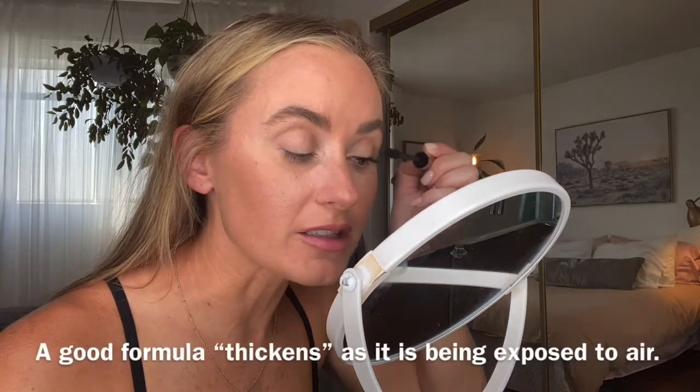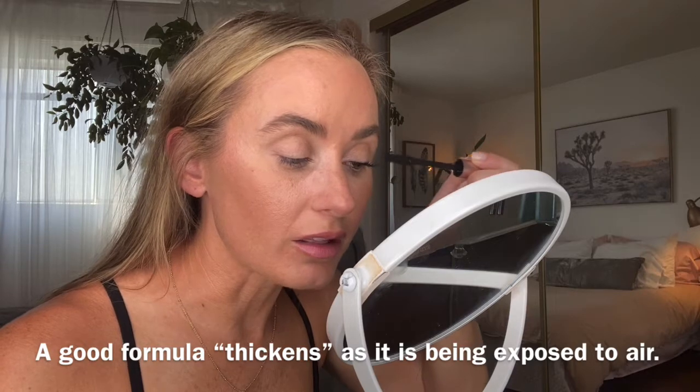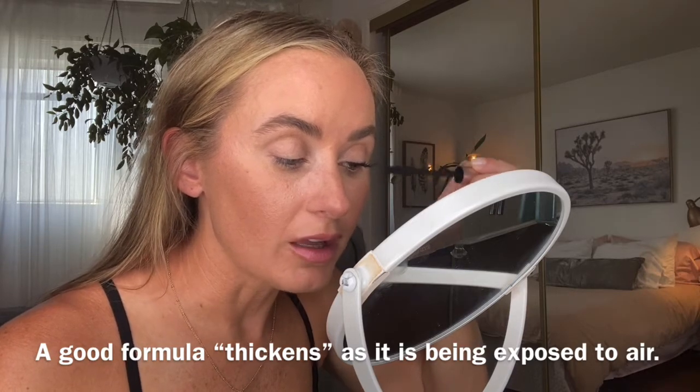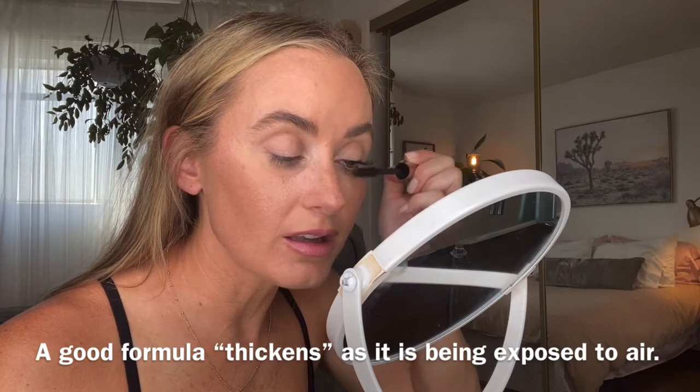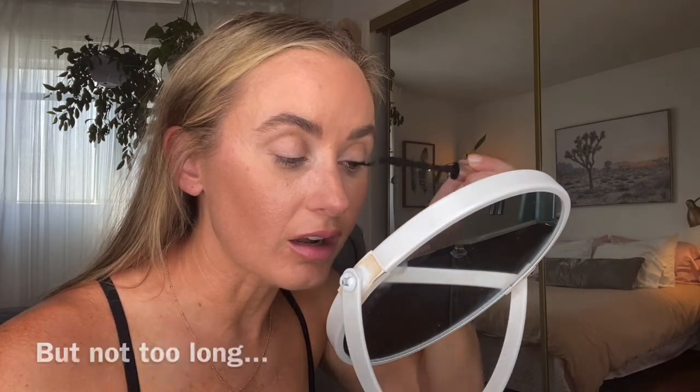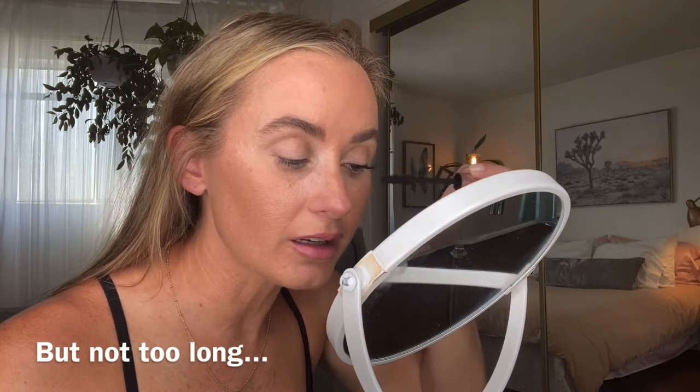I know some people are like, no, this is already taking too long. But doing it several times while the mascara is still wet on your lash and has not dried, in my opinion, gives you thicker looking lashes without them being clumpy. If you do this after the lash has dried, then the lashes tend to look very clumpy and thick and chunky and spidery. And this way they're slick, separated, and lifted, and they look like lash extensions.